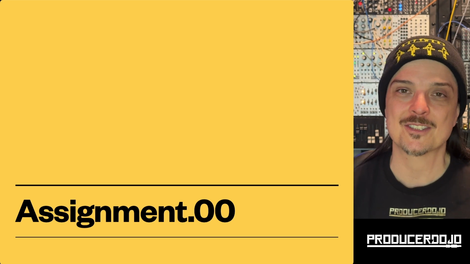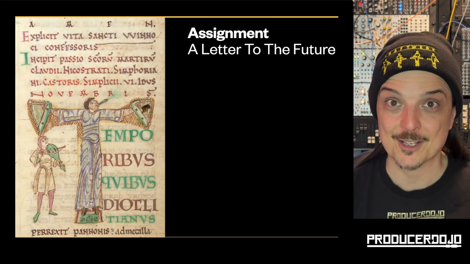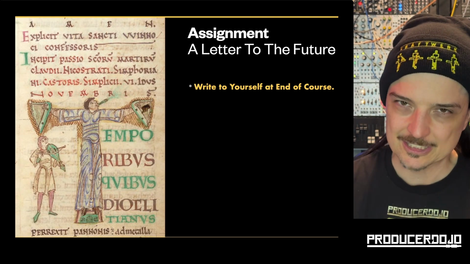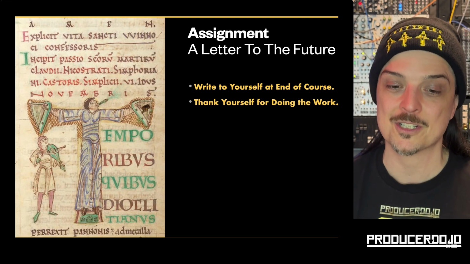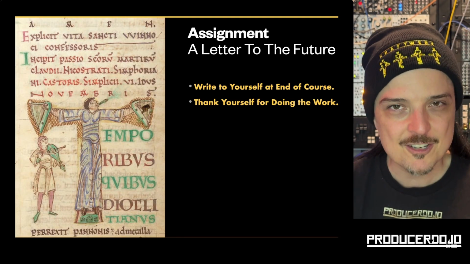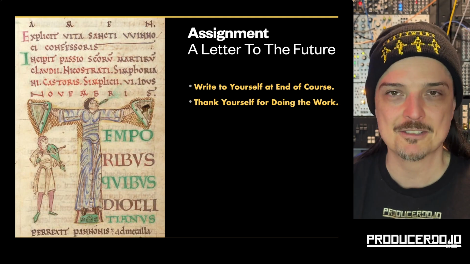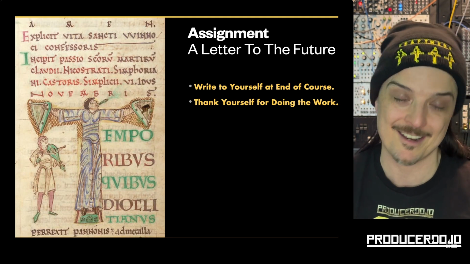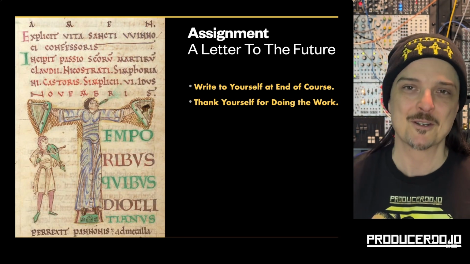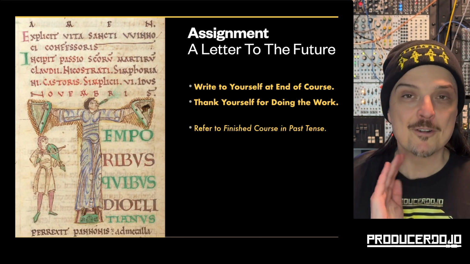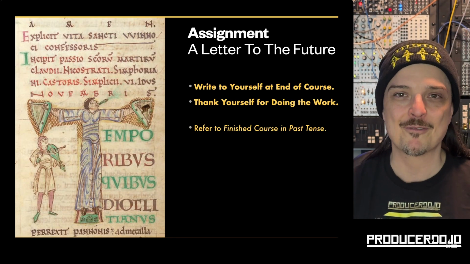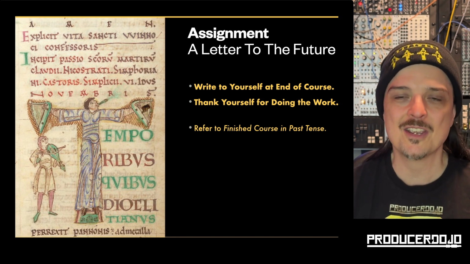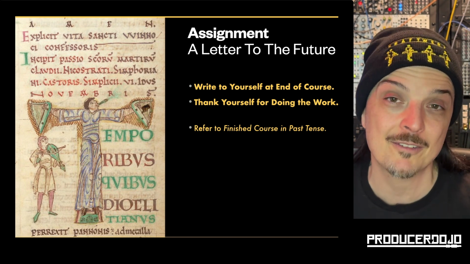Now let's talk about your first assignment. Your first assignment is to write a letter to yourself in the future. Yes, write yourself a letter to be opened at the end of the course and not before. In this letter, thank yourself for doing the work, because there's work in this course. It's 12 weeks. It's worth it, but it is work. It's not nothing. So thank yourself. It'll be great to read it later when you're done. Refer to the course as finished and in the past tense when you write. You're writing to be opened after you finish the course and only after.